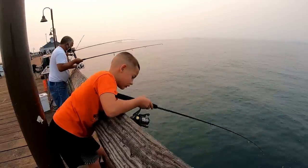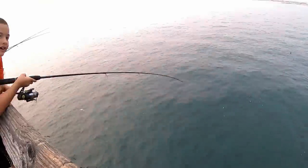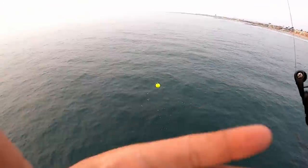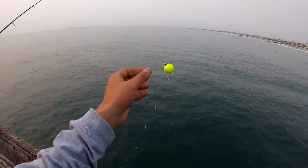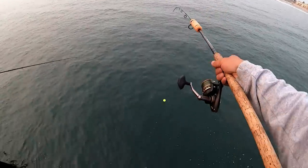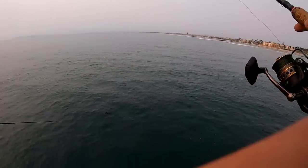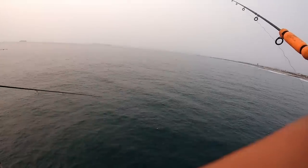You brought me luck, dude. Your turn. Oh, no? I didn't catch a fish. As soon as you came here, I caught a fish. Really? Yep. This bobber helps a lot. And I'm just kind of like popping it, jigging, setting the hook a little bit.